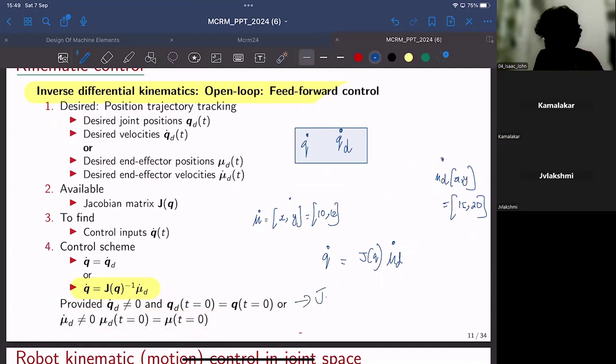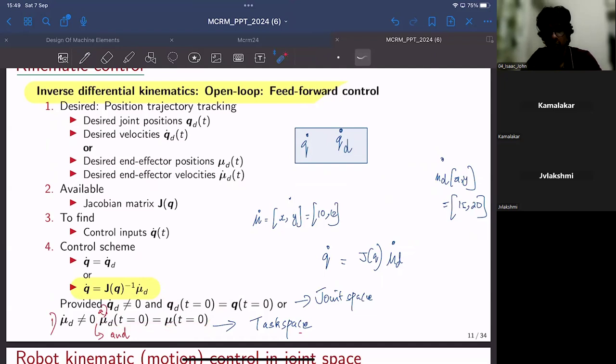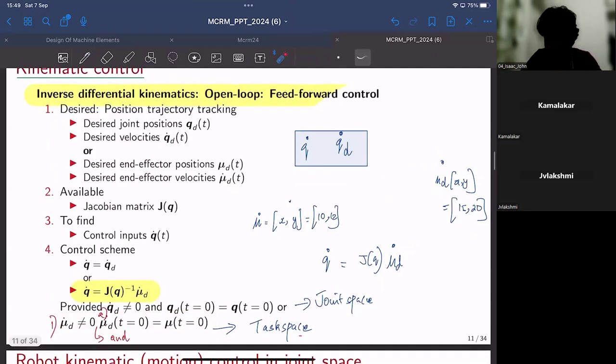These are for the joint space. In the second line, "and" is missed, sir. So that's why we understood that in the second line there is no "and". Yeah, that's my mistake actually. There should be an "and" here. I hope that is now clear. So this is condition 1, this is condition 2. These two come under condition 2. So in essence, the inverse differential kinematic law will only work if these two are satisfied. Otherwise, it will not work actually.